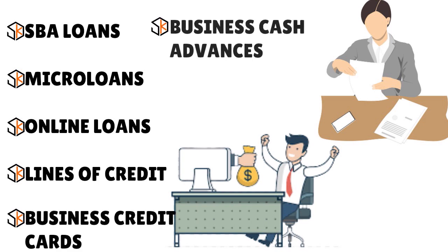You can have business cash advances, because all those things are low income, there are sources of funding, sources of business funding, right? Especially business cash advances. This is a great way. Sometimes you hear the name merchant cash advances, they mean the same thing. They are interchangeable. So when you hear the term merchant cash advances and business cash advances, those mean the same thing. So you are basically able to access whatever source of financing that you need for your business real quick.